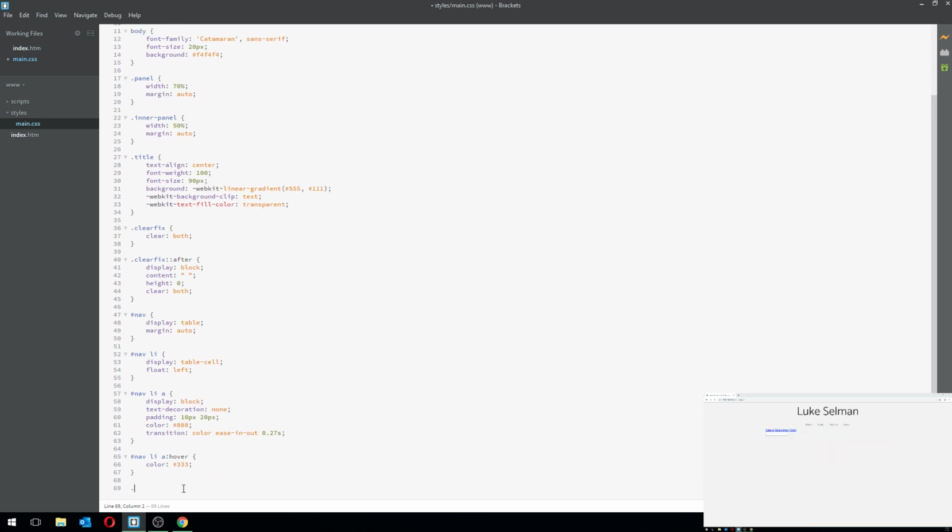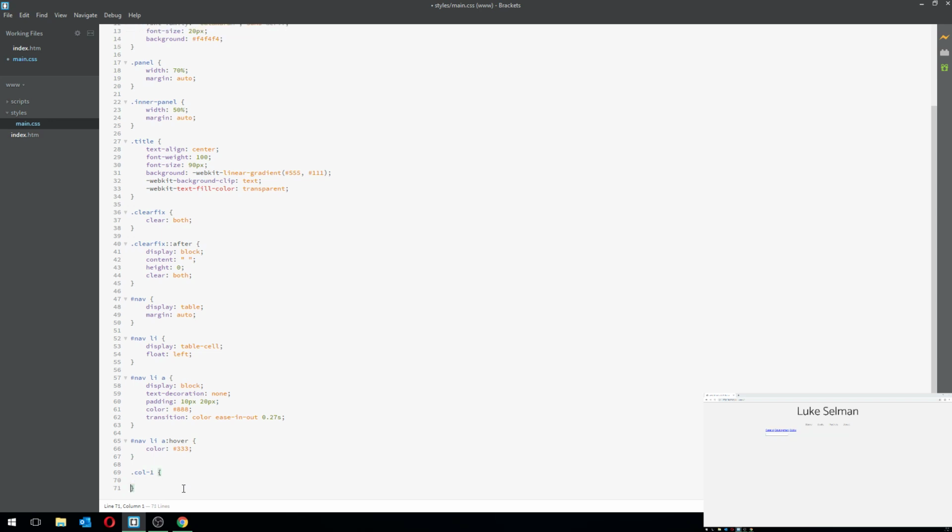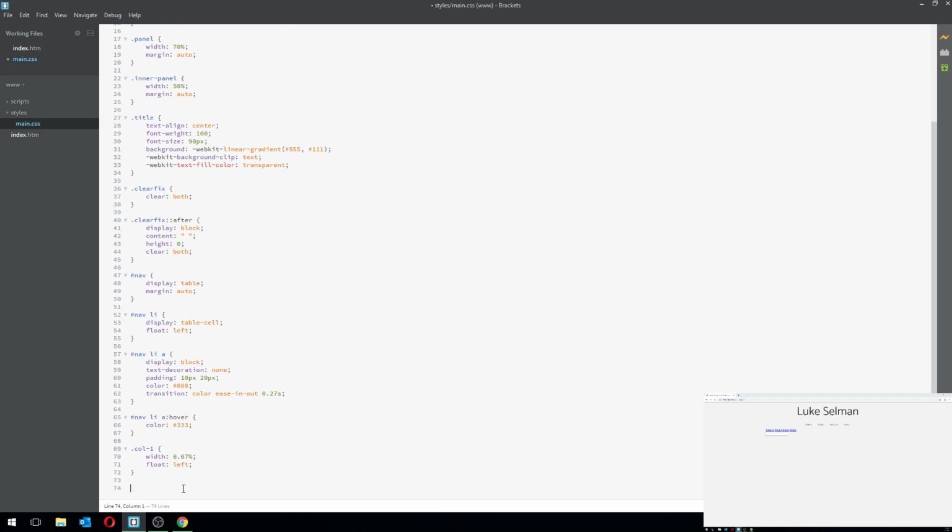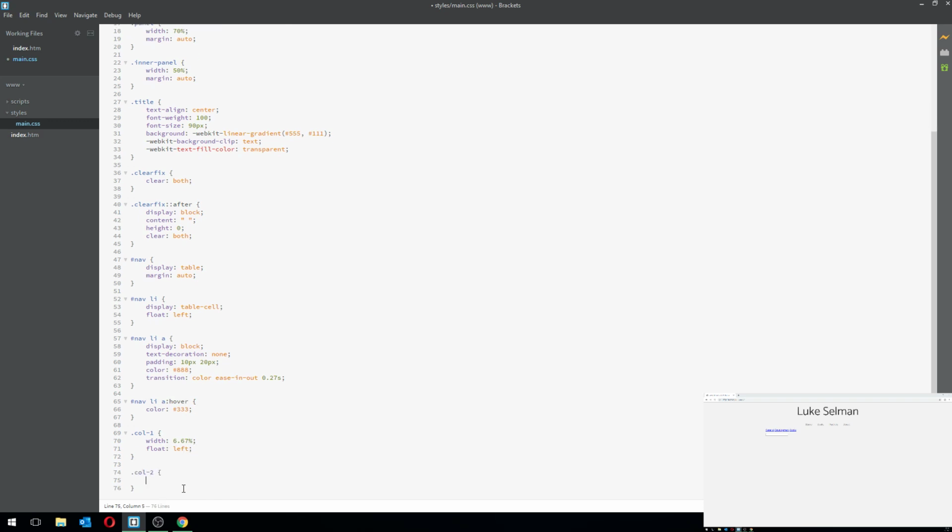So col 1 is going to be a width of 6.67%. Don't tell me how I remember that. Or ask even.